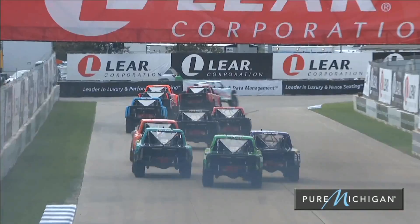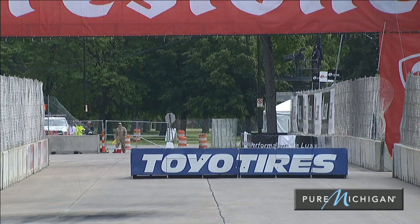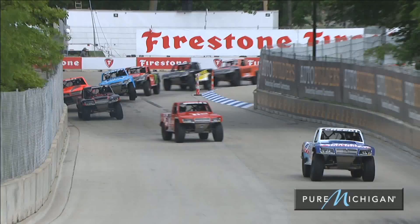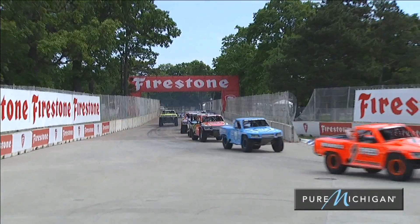Bill Hines gets into his teammate, piles into Paul Morris. The dude gets pushed off the track. Eric Davis now drops back a couple spots as well. Good news for some of these guys — they got some of the slower guys up front with a lot of room. But Sheldon Creed, having trouble yesterday getting into the chicane and a couple of walls, is now starting up front and already out in the lead.